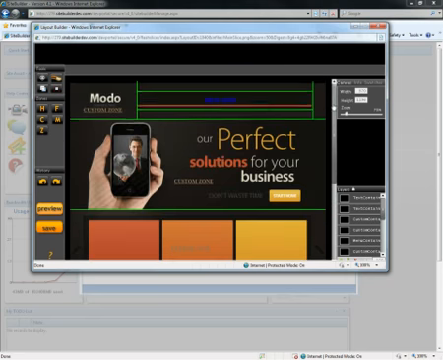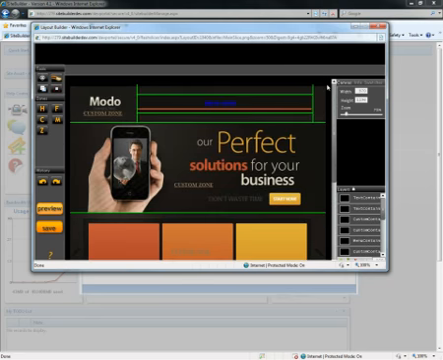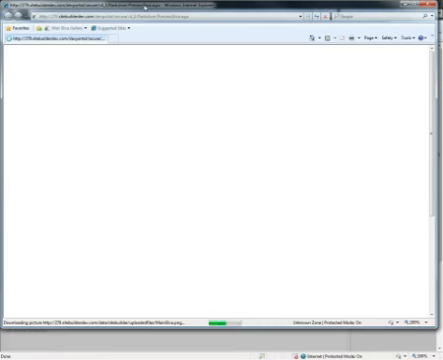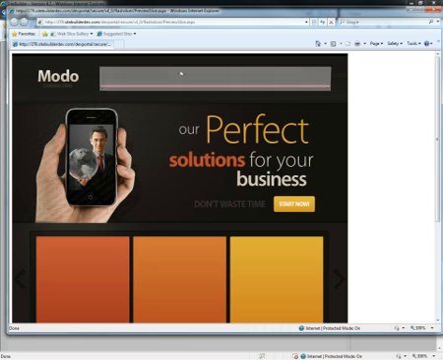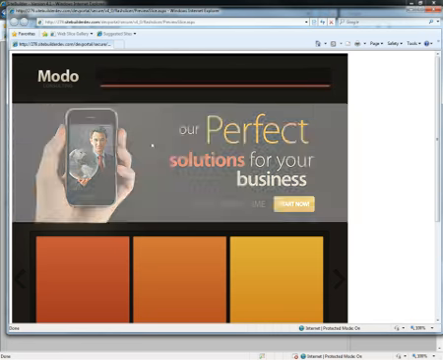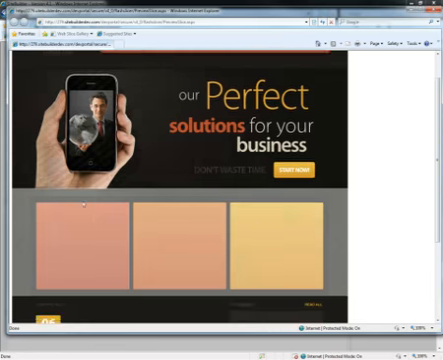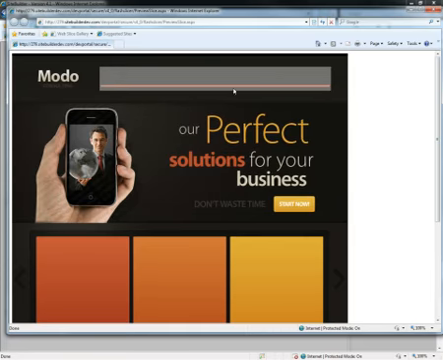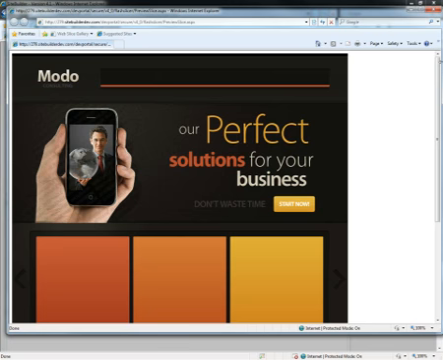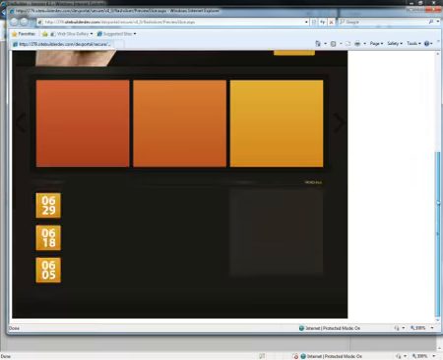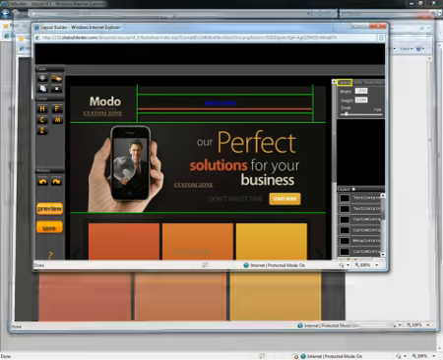Now before we go any farther, we can preview the site, kind of how the system's interpreting it. So if I hit the preview button here, we should be able to see how everything's coming together. So we can see the different slices areas that it created for us. So everything looks good. Now you might run into some problems if you have a more complex design. Some of your slice lines might be off. You'll be able to see it here and you can go back and make some changes to your slices. But this looks good, so I'm going to go ahead and continue.